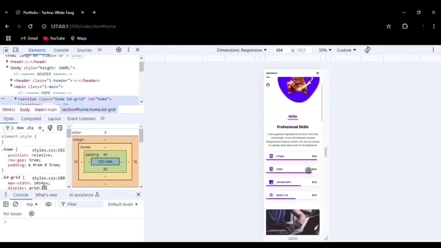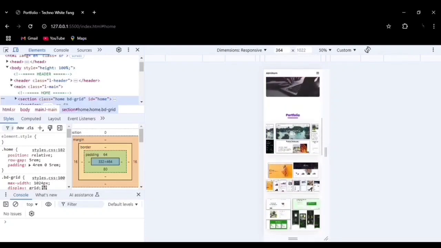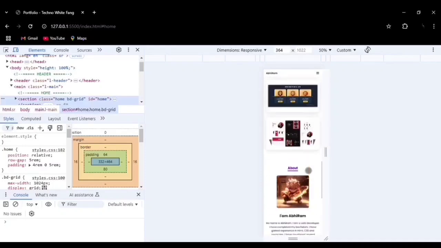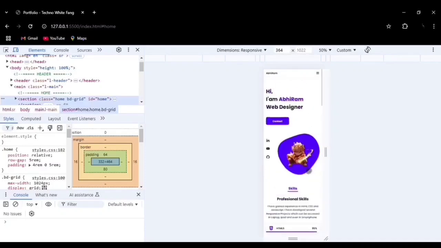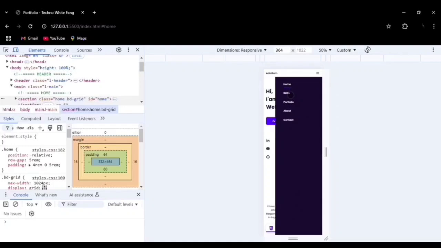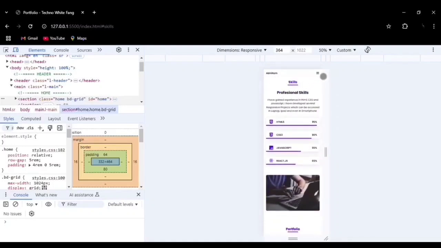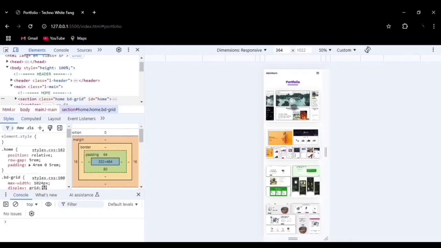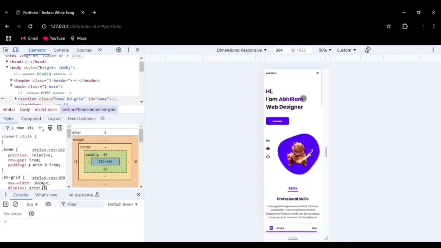As you can see, each and every section is aligned to the exact size of the page. And you can see that we have also added our menu bar here. You can see the menu bar, clearly, very responsive and moving with precision to the particular section that we want. And this entire website is made using HTML, CSS and JavaScript.